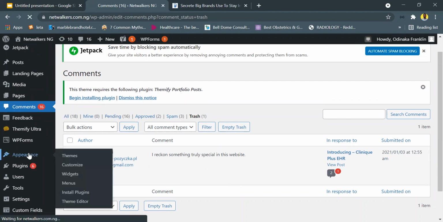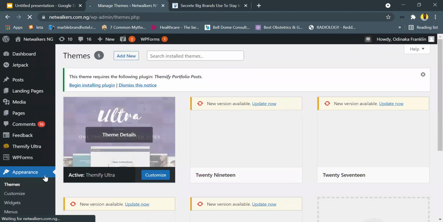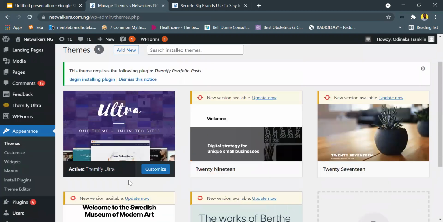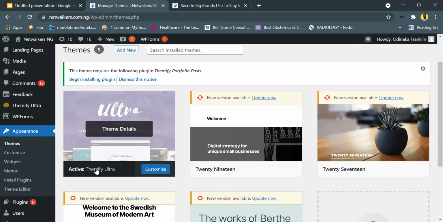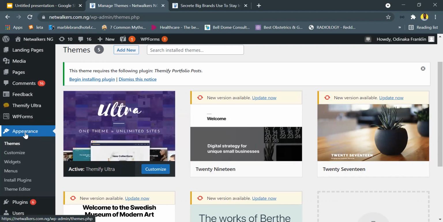And then appearance. This is where you set all of the appearance of your WordPress site. I'm not coming to this place anyway. This is for when you are interested in learning WordPress very well, how to build a website with WordPress. But for now, it's just how to manage a WordPress website, how to make blog posts, and how to maintain blog posts on a website. So that's what we are learning. All of these things, themes, customize, widgets, menus, you don't need them.